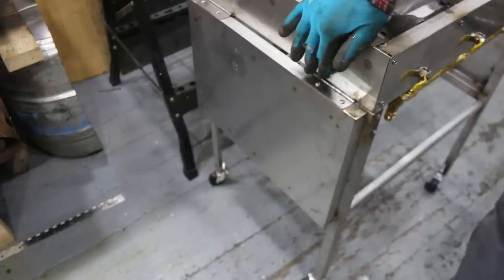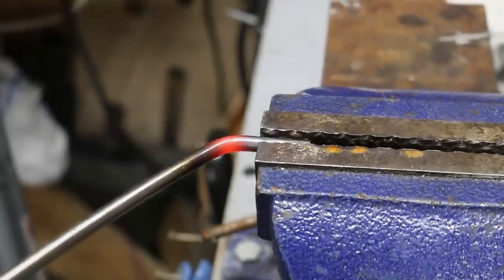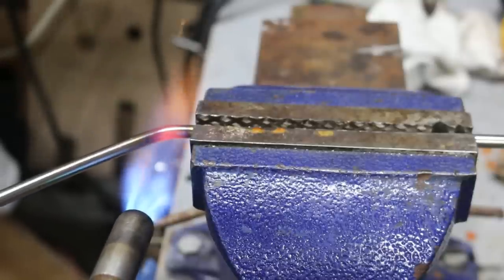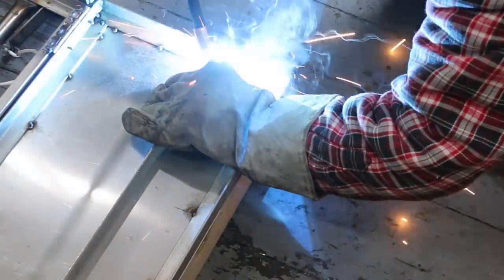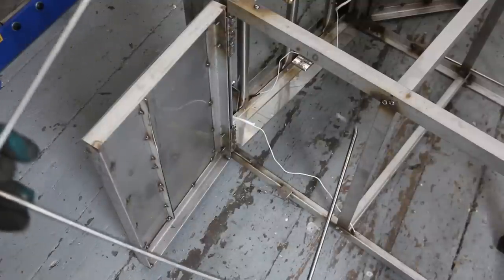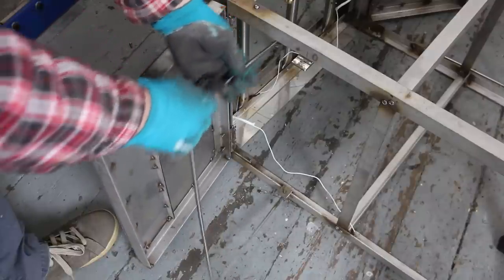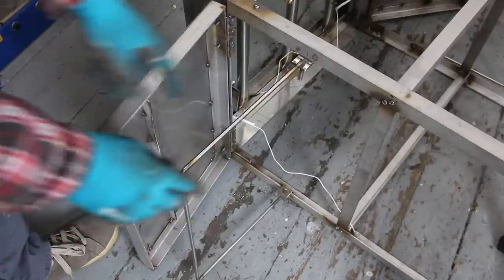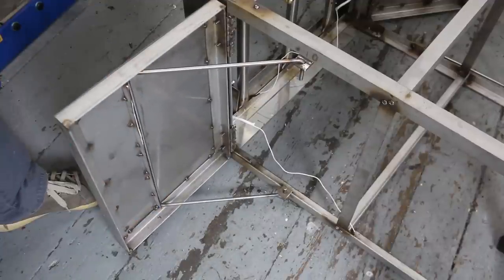Side tables with the hinges were welded onto the main part of the frame. I bent up a couple pieces of 1/4-inch round. And now I welded in 2 brackets here. So this will fit in like this on this hole here, and then this one fits in this hole here. And then on the table, I welded in this brace, and that just wedges and holds up the table right like that.